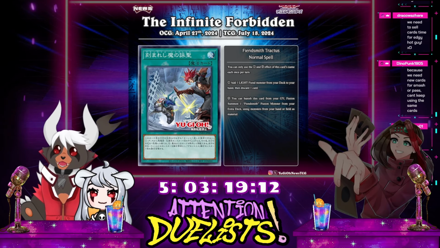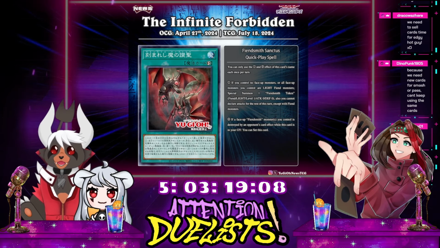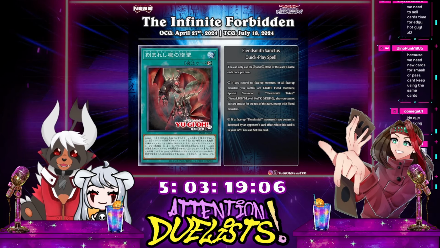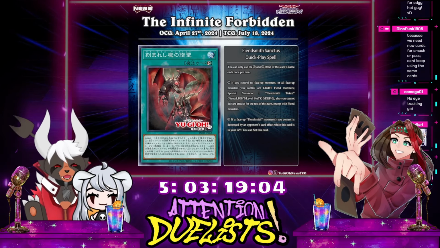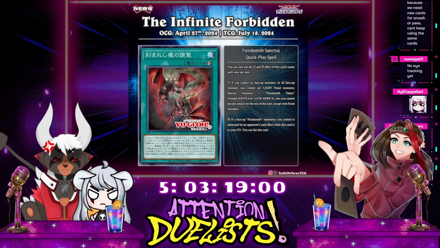What's the next card, Nova? The next one is Fiend Smith Sanctus. Okay, this is not sexy. Good stuff. Okay, yeah, we finally walked away from that, at least when it comes to our humanoid looking people. If you're of another persuasion, you might also want to look away.